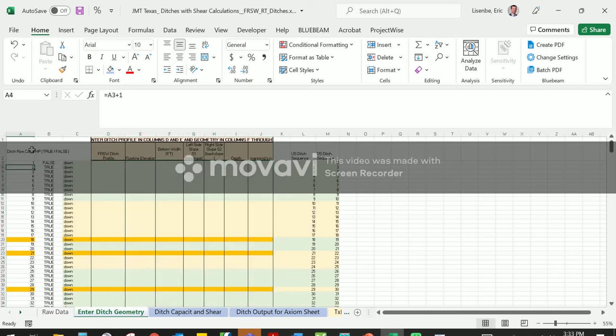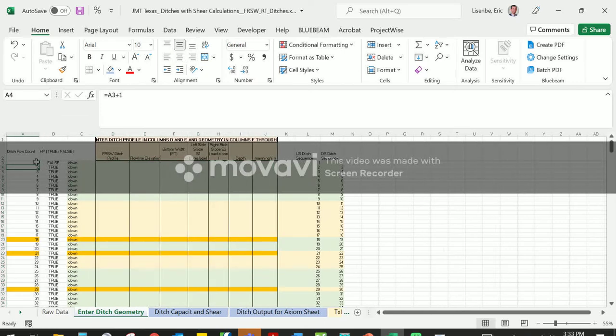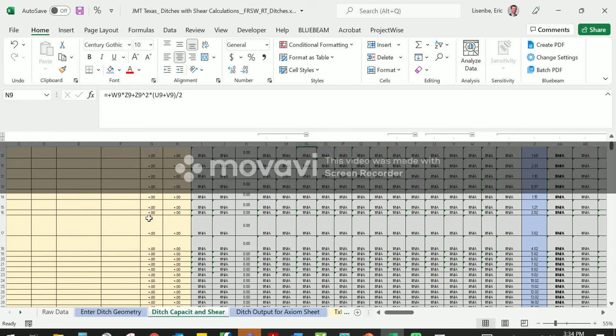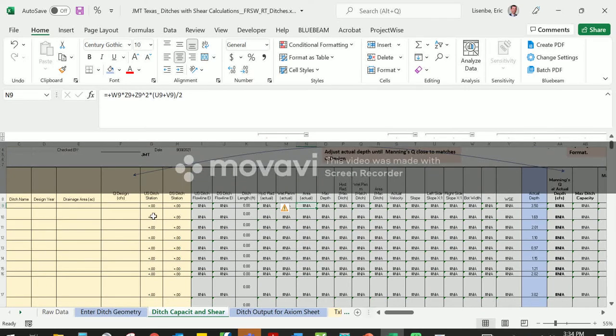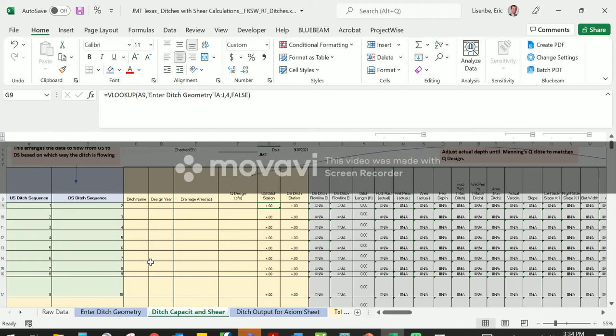So this is a ditch row count, and this is used to help this tab pull the correct data. As you see, this is looking up. We have a ditch row count here that it is pulling from. So it's pulling from this sequence to this sequence.